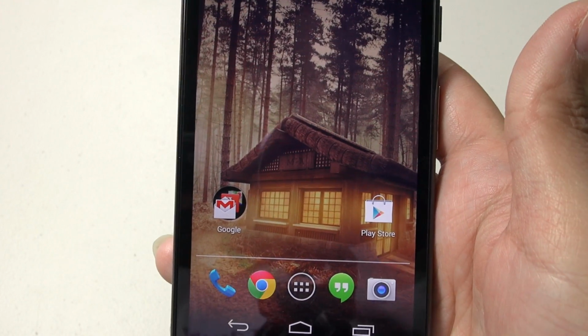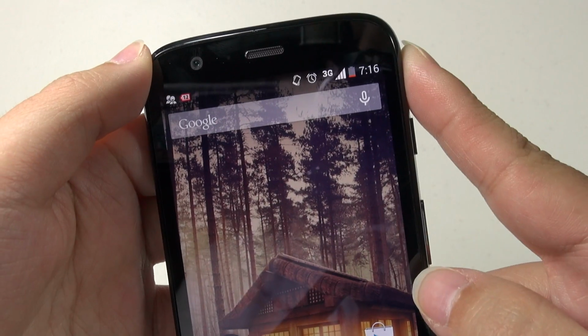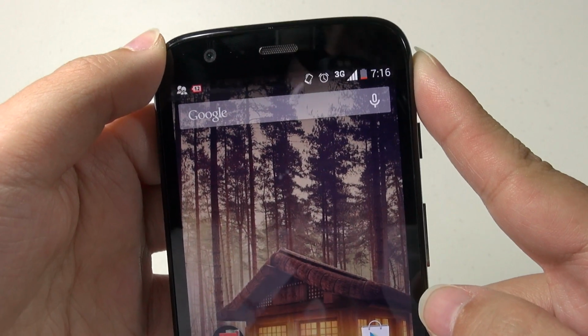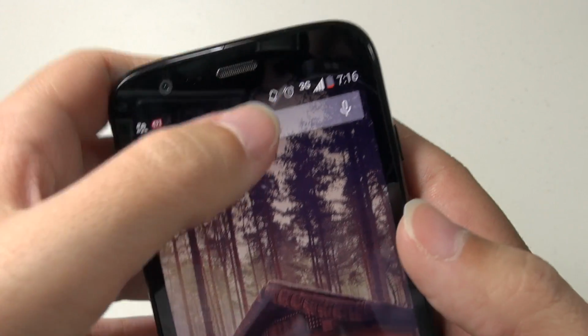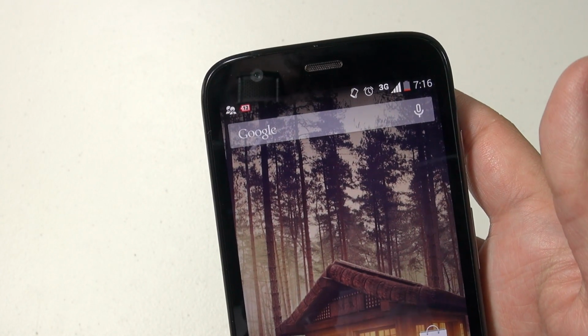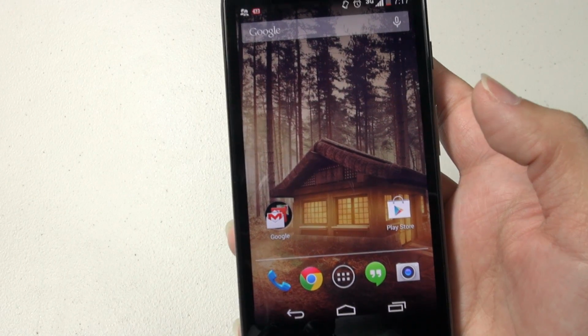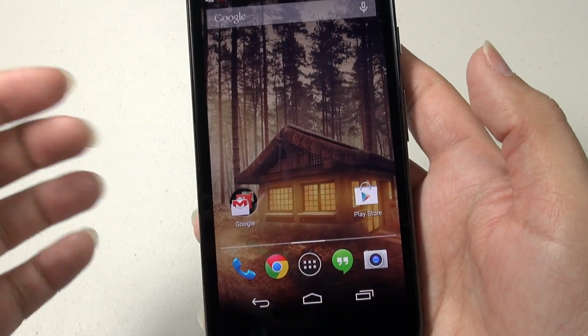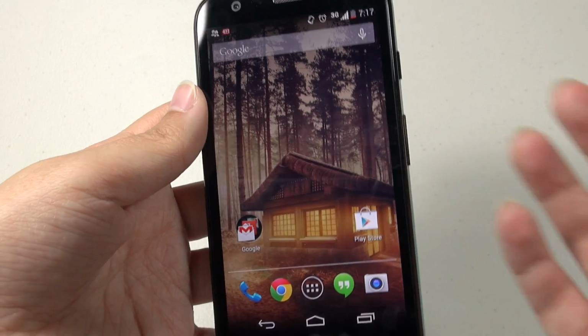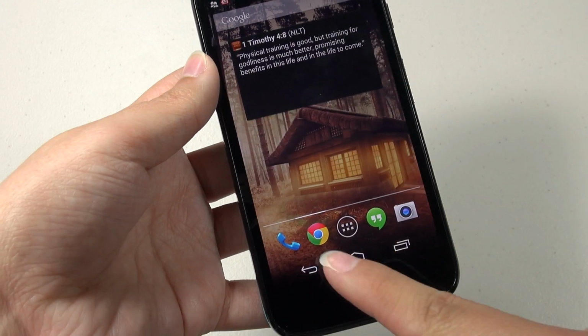So of course, if you're somebody who likes pure Android, you're going to love the interface. We don't have active listening, so we can't say, okay, Google. It's not going to activate. But of course, you can go ahead and hit on this, and it works just like it would normally for Google search. One thing that people always ask about is how many tabs or panels can you have? Well, it seems that there's 5, and you can't get rid of them either, and you can't add any more, so there's simply just 5.